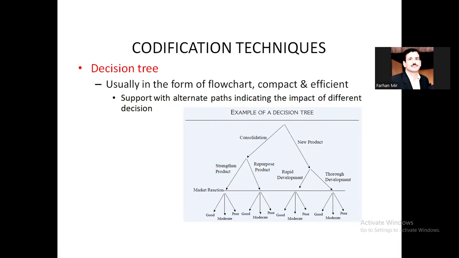Now, an organization could choose between various options in terms of its growth options. You see, the organization could go for consolidation, that is to manage the current products well, or maybe launch a new product. So these are two options that are available. Once consolidating, the organization could repurpose the product, reorient its purpose or target market, or strengthen the current features of the product. So the product could go with same features, it may be enhanced, but the same product is being used. Whereas a new product, once it is taken up, requires the rapid development of the new product features and services, and could also be fitted into the overhauling in the complete process of product development, and may result in good, moderate, or poor outcomes in all cases.